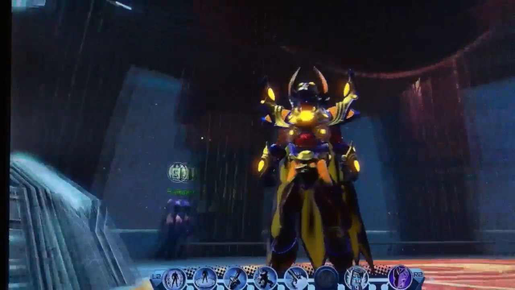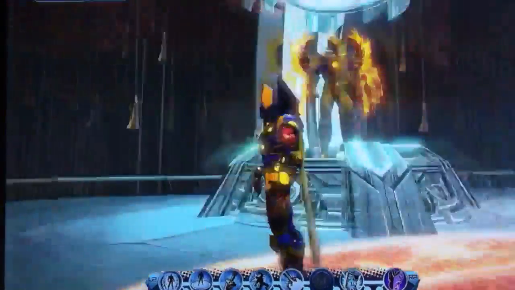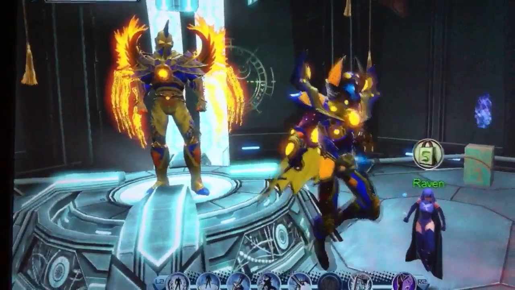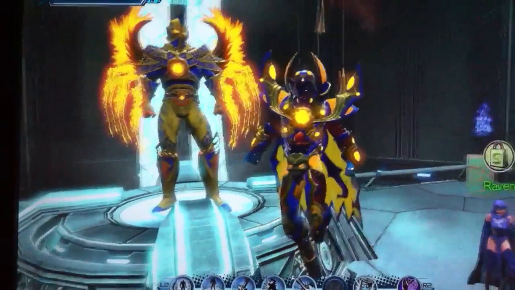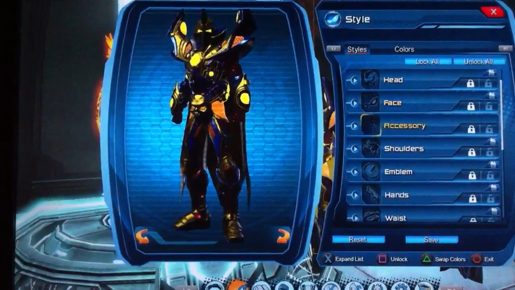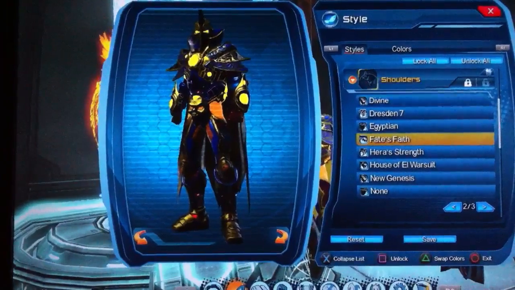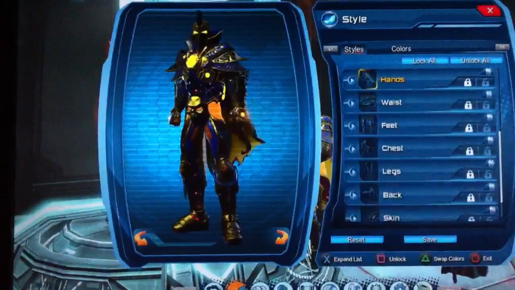This gear color scheme just on the Astral Alloy looks very similar to the Steel Suit Mark 1. Not gonna lie, very similar. Anyway, what we're gonna do is position. There we go. Fate's Faith. Just ignore the fact that I've already got the tier 2s on there.